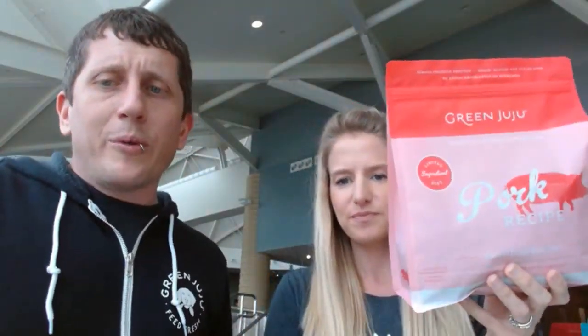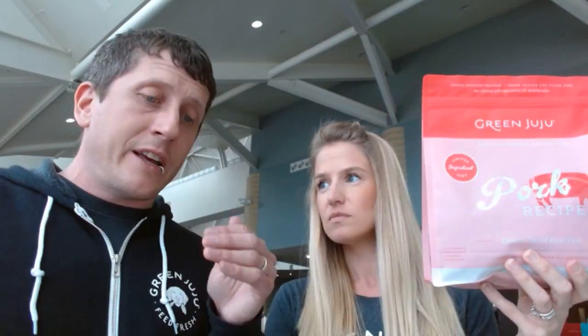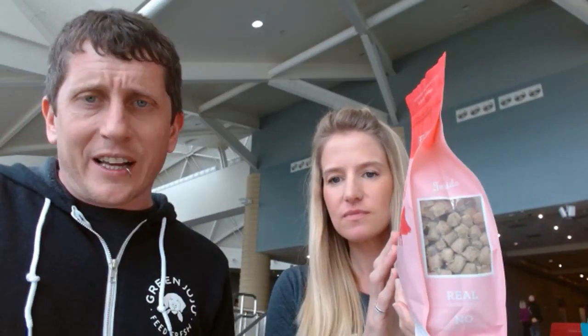Ironically, we are Green Juju but this product has very little plants in it. We formulated it with less plants because we wanted very limited-ingredient, whole-food-based diets that are complete and balanced. You can also customize with any of our other products — if your dog does better with the Golden Blend or a specific fermented paste, you can add that. We recommend adding one of our blends, but you don't have to.